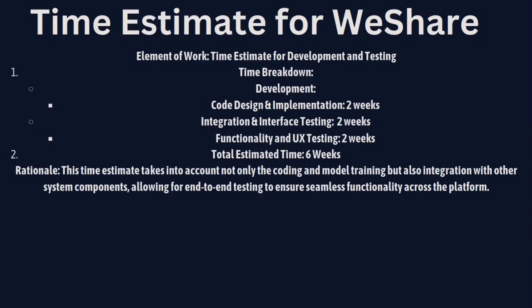So the time estimate for WeShare. Development, so code design and implementation, took us 2 weeks. And then there was integration and interface testing, another 2 weeks. And then functionality and user experience testing, another 2 weeks, where we got actual users to test our product. And then the total estimated time is 6 weeks.